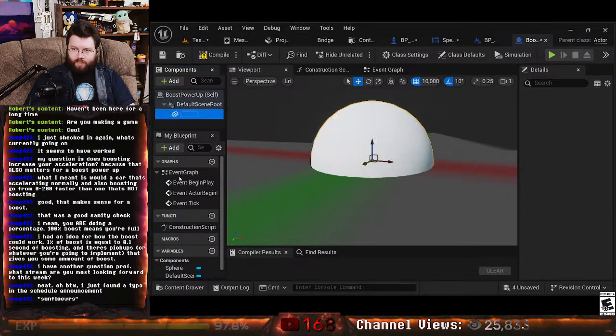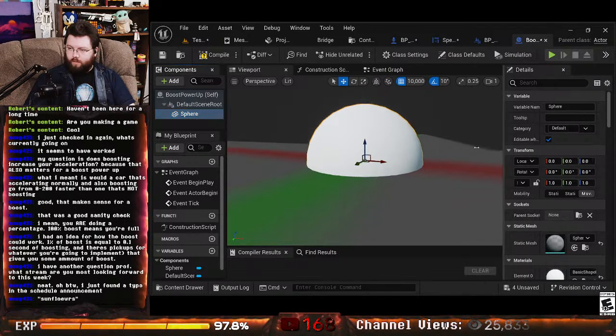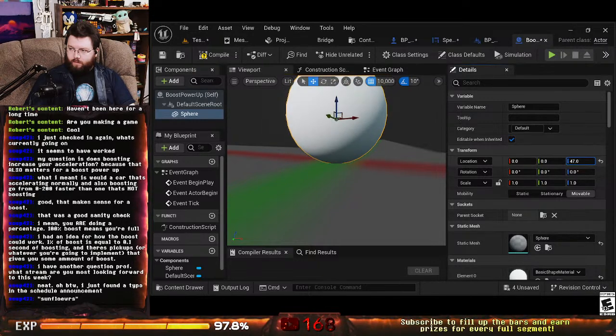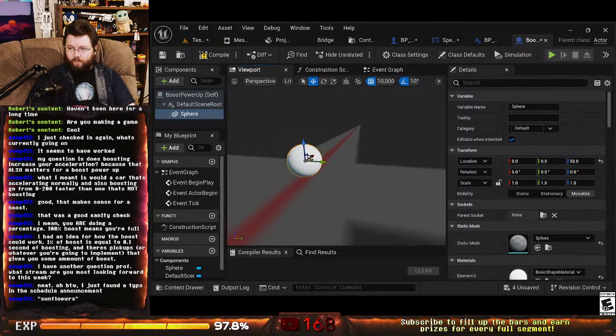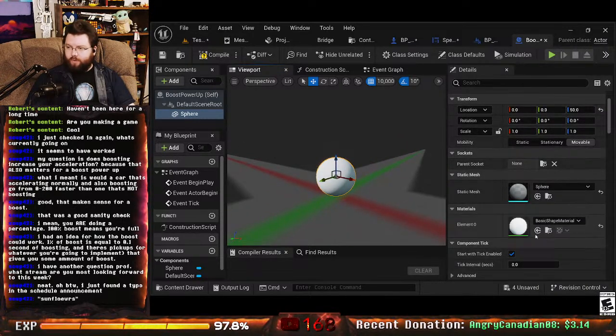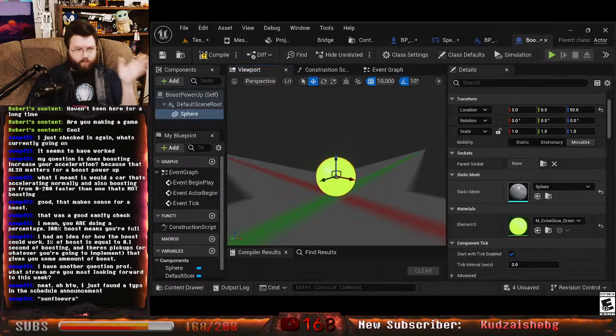Oh, we'll add a sphere. Have it so it's floating above the ground. No particular color, I suppose. Let's make him yellow, round. Do I have a yellow one yet? Yes. Or I guess that's green, but whatever.